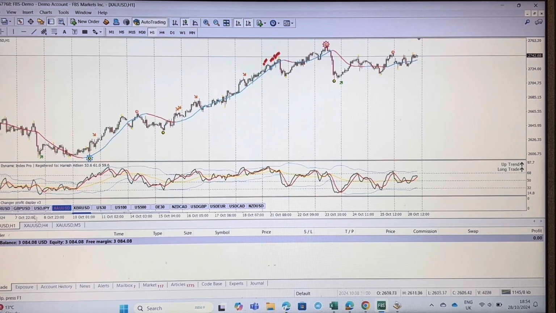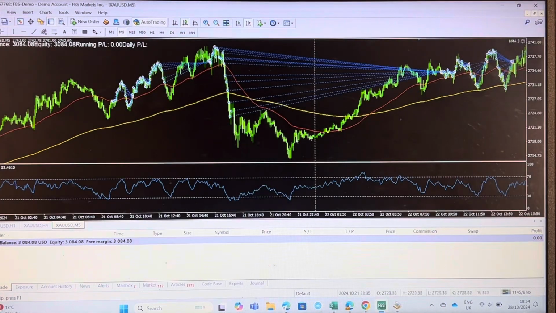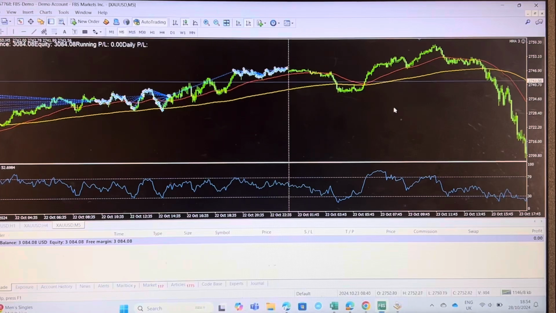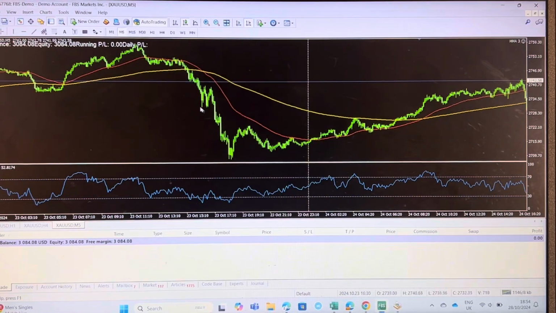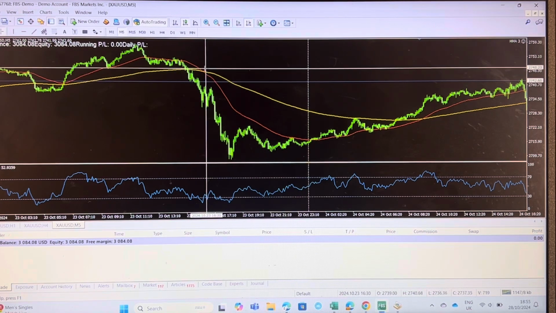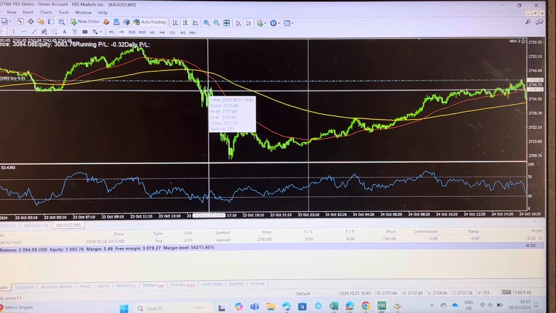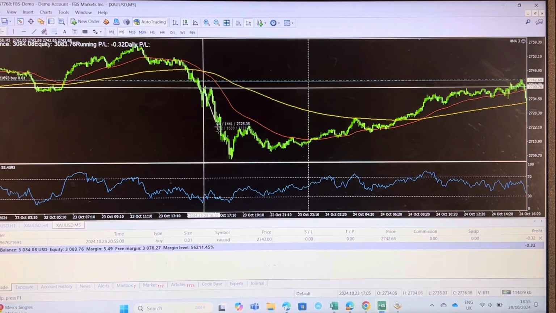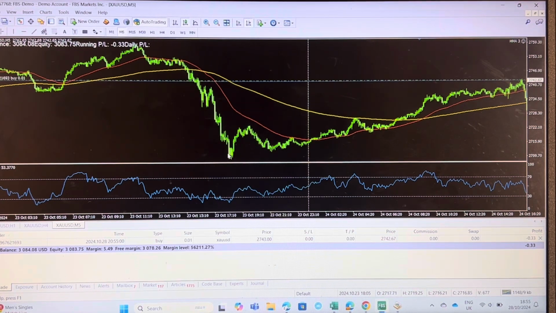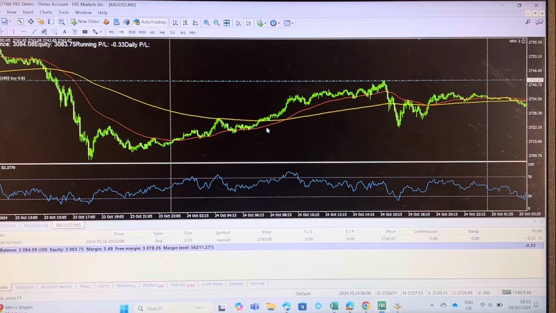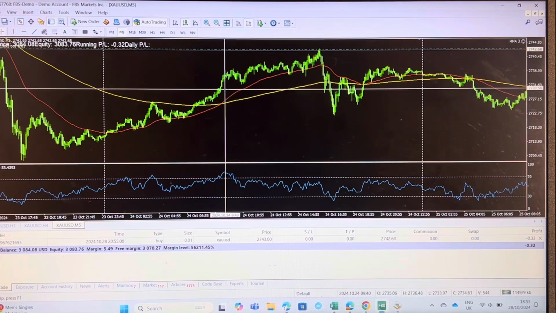So just to explain the instruction we gave the AI to build the robot on. For instance, this is a bearish crossover, right? So from this point, we are saying the EA should pick a sell trade, and when we have maybe a 50 pip profit, it should close the trade. Okay, and in this instance, it is going to take a buy trade, and 50 pips profit is going to close the trade, right?